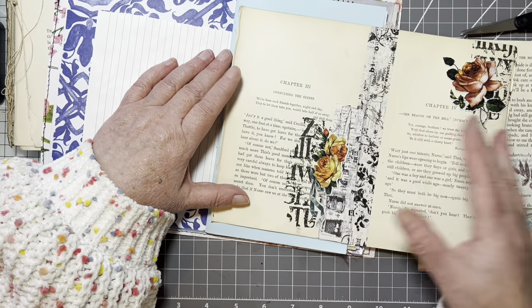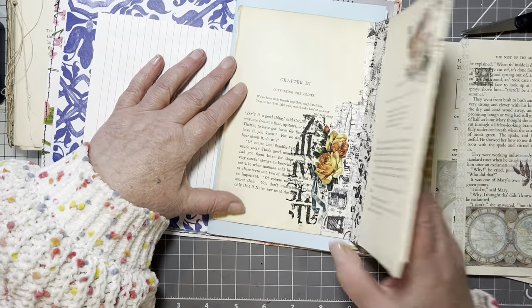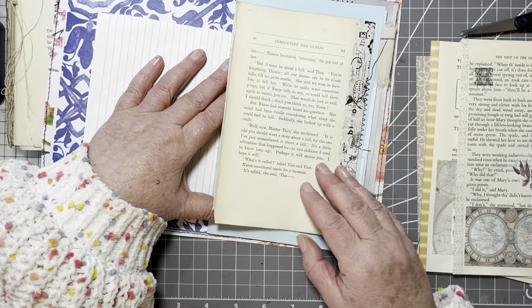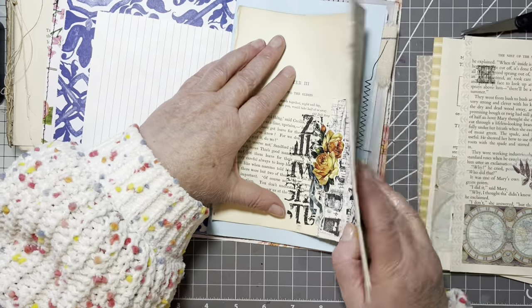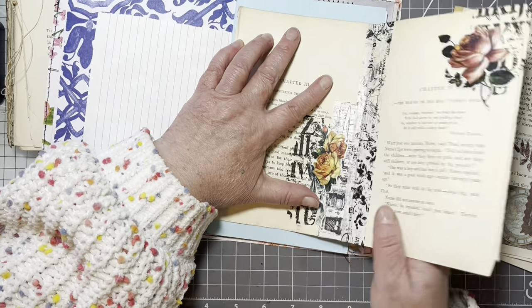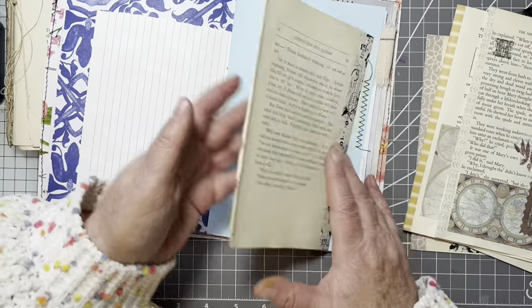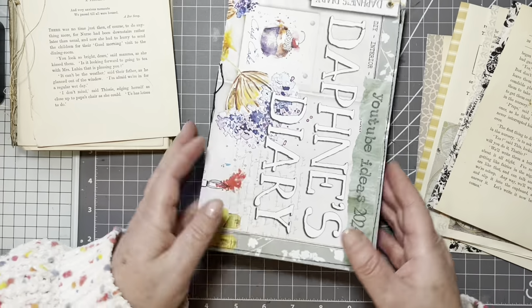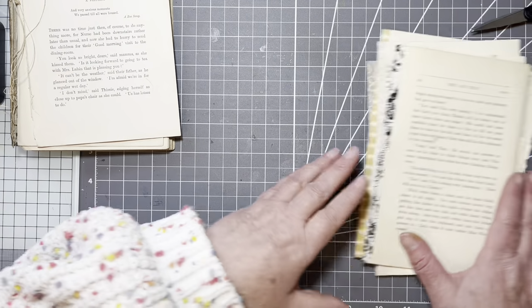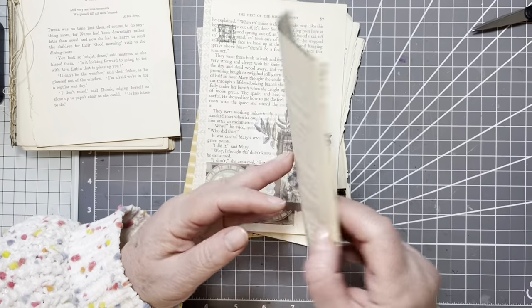I've just kept to the corners because that's what I like to do. So you could also stick them down, leave that side open, and then that becomes a pocket, and it still flips, but you've got a pocket there. So there's all sorts of things you can do. Okay, so let me just talk you through what I've done already before we make some together.